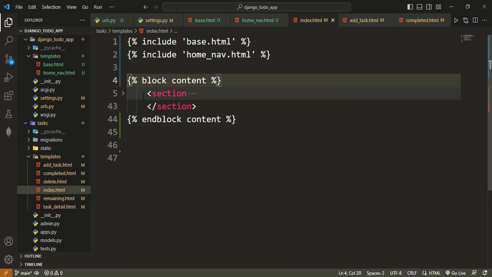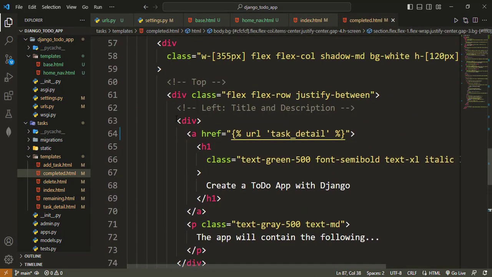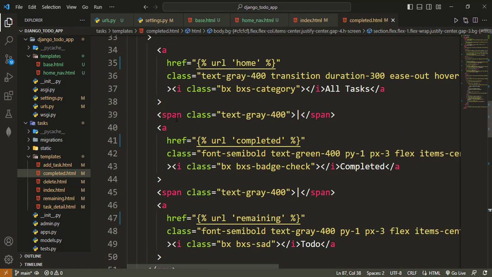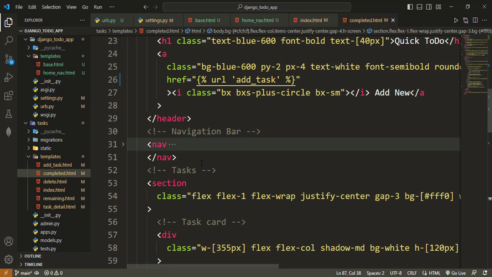So quickly, I'll create the navbar for the rest of the other pages also, for the completed and then the remaining page. Let me start with the completed. Where is the nav? Yes, it's supposed to be here.